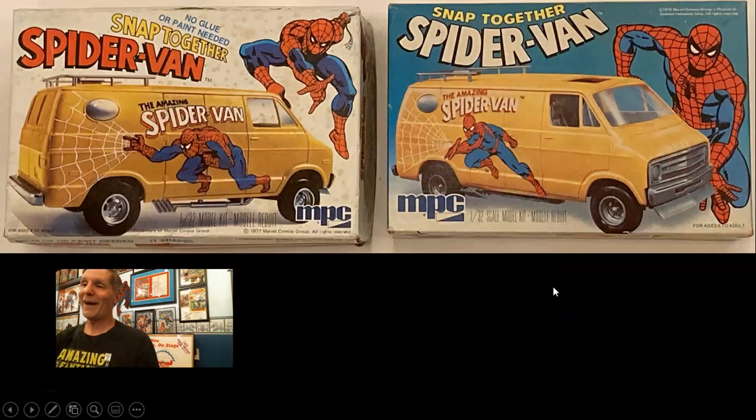Okay, let's move ahead about 3 and 4 years. The Incredible, Amazing Spider-Man came out. I don't know why Spider-Man needed a van, but he had 2 versions of it. In 1977, that's the one on the left. 1978, the one on the right. The company was known as MPC, the MPC model company. And these 2 kits were snapped together. You didn't need to glue them. You didn't need to paint them. They were made for model builders like myself who didn't have as much skill as other people.